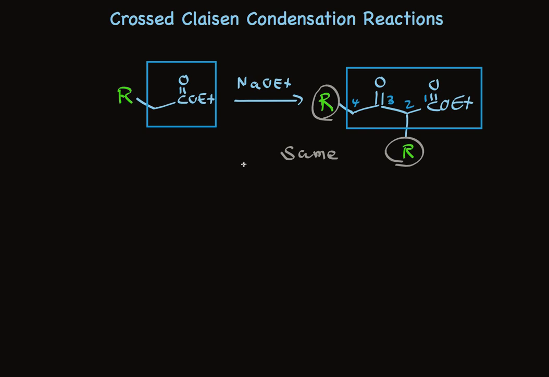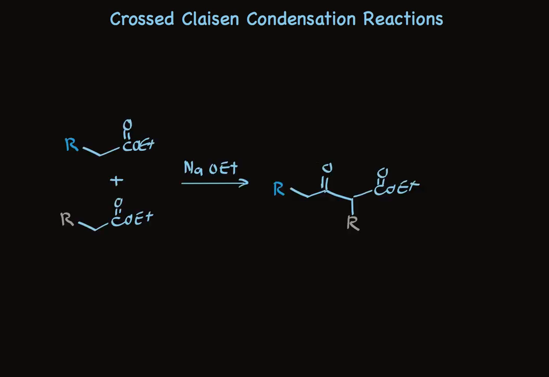Well, if we put two different esters together, you could picture a condensation that gives you differential substitution. Take a look. I picture two different esters. The substituents attached to the alpha carbon are different colors just to distinguish them. And let's say we'd like to have the pattern that I've shown here in the product.